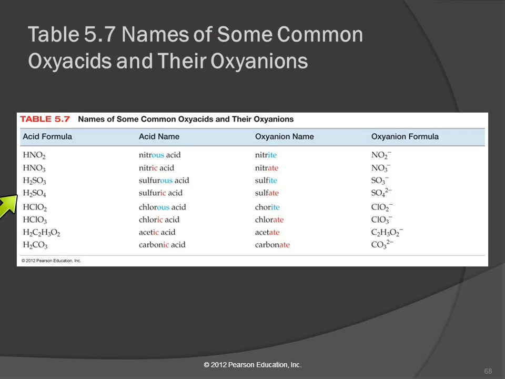Here's H2SO4. Cover up the H's. What's left? SO4, that's an oxyanion. It has a special name, sulfate. Ate, ic, sulfate, sulfuric. Now, the UR just kind of popped back in there. Why? Again, I don't really have a satisfactory answer for that, except that maybe it sounds better than sulfic acid.